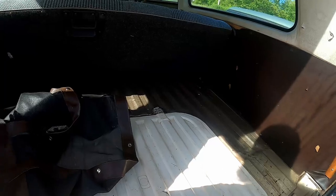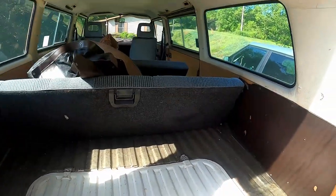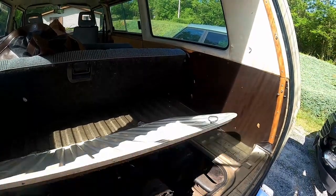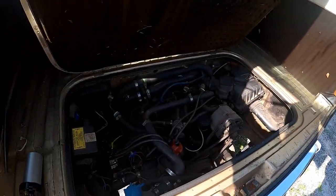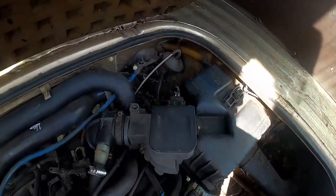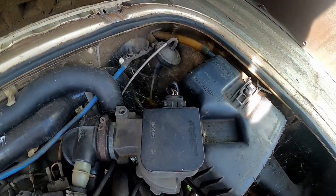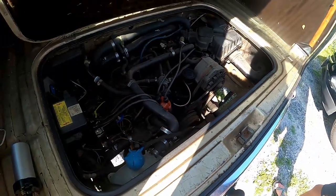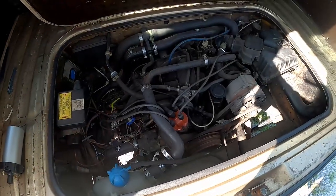There's some good things about this van too. It's really clean inside. It doesn't smell. Got some nasty window tint falling off. It looks like a Black Widow. Yeah, there's a huge Black Widow that lives in there. Maybe it flew away on the ride, but I doubt it. Probably planning to kill us. But it does look like the previous owner took a lot of care of it.